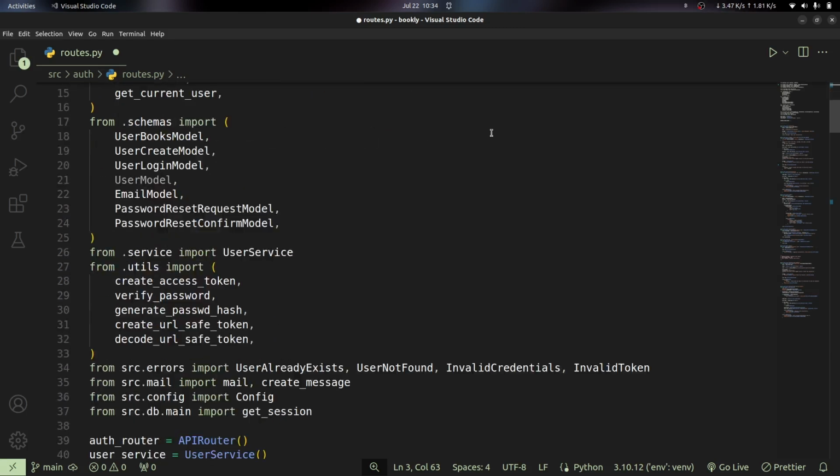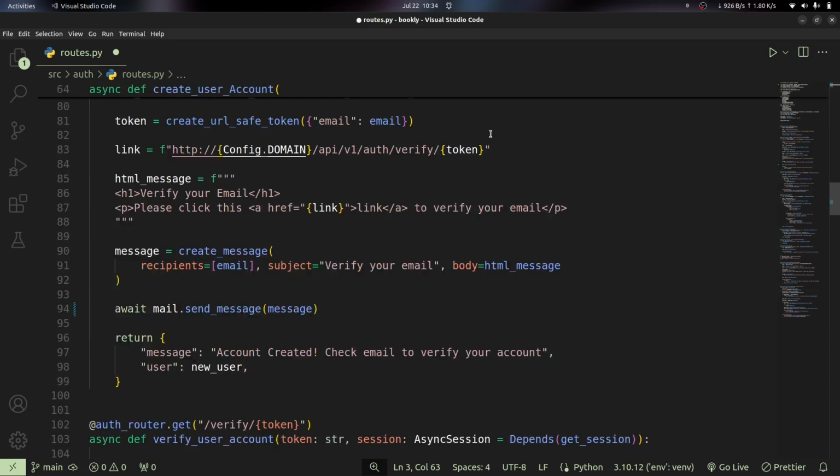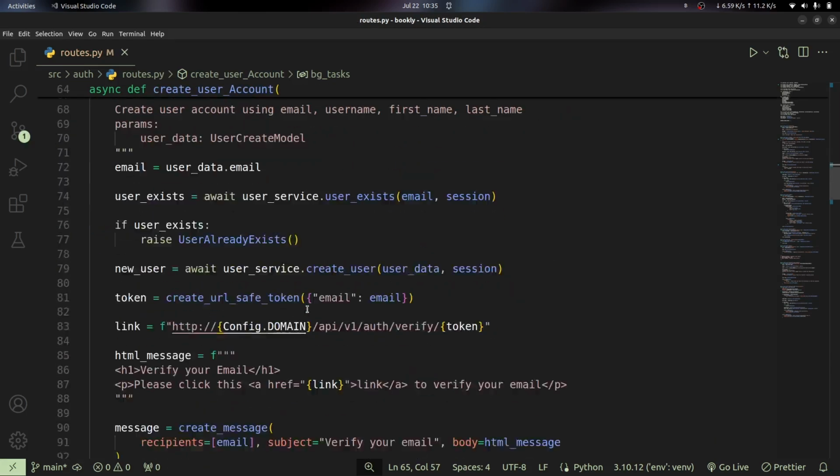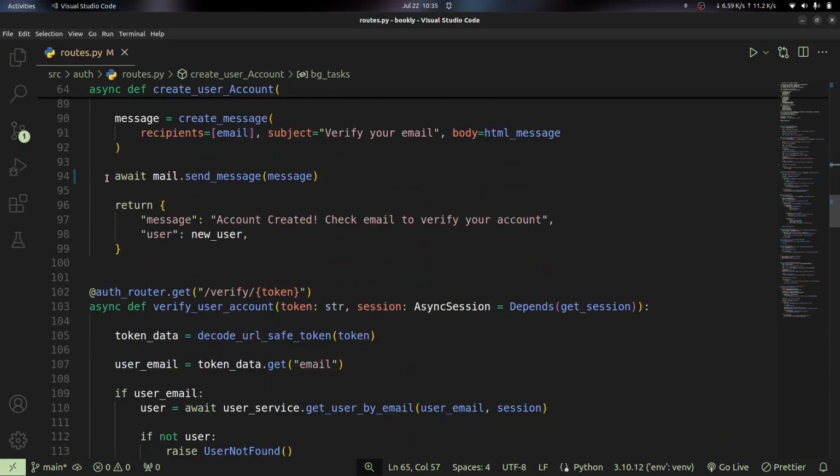So what I'm going to do is to go back to our endpoint that creates a user account, and what I'll do is to just come right in here, and inside our dependencies or inside our parameters for that path handler, I'll add one that I'm going to call background tasks, but I'll shorten it to bg_tasks, and that will be of type BackgroundTasks. And once that is done, then I'm going to simply go ahead and basically add this to a background task.